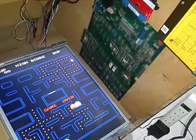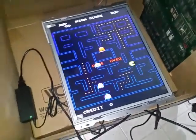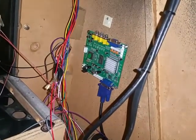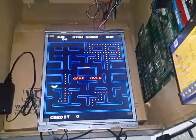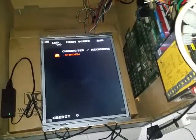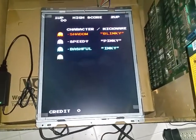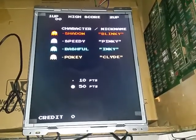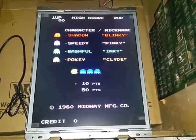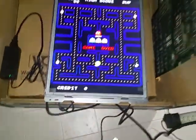I was able to run my original Pac-Man board through JAMA and then through this with no glitches. I was using what they call the GBS converter on LCD and it was glitching too much. Those things are so cheap that they just don't work very well, and if they do work they don't work for very long. If you want quality, buy a Wells Garner monitor or a Vision Pro.